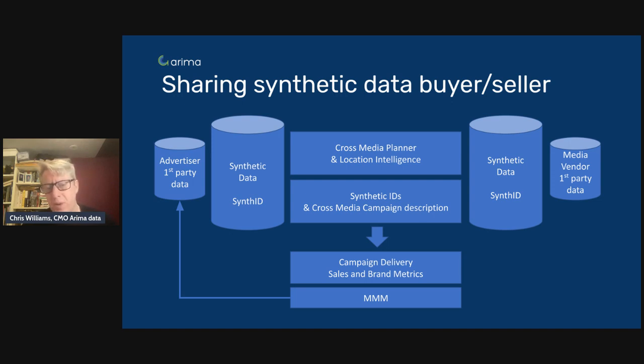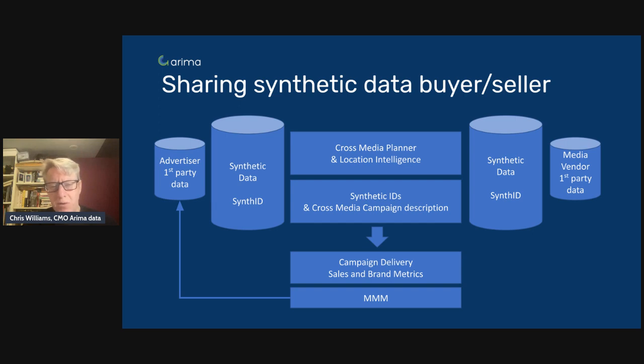The other thing to think about from a media perspective and media buying is how these synthetic individuals can potentially sit in between the buyer and the seller and operate almost like a shared identifier between the two of them. So in this case, imagine you have an advertiser on the left side accessing the synthetic data set. They have access to all the synthetic IDs and all the variables that they need to use for planning. On the right-hand side, you have a publisher or a broadcaster that has access to the same data set, the same synthetic IDs, same variables. As the advertiser passes the data from their side over to the other side, all they have to do is pass the synthetic IDs and any of the cross-media campaign description. So how many impressions or how much media weight or how many dollars per channel goes over to the other side to be activated and used in terms of the media planning side.